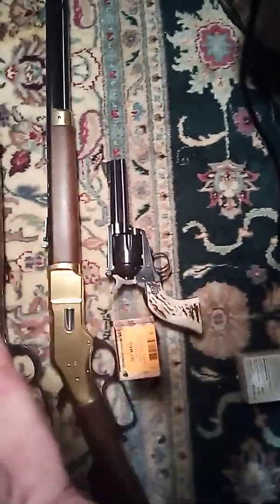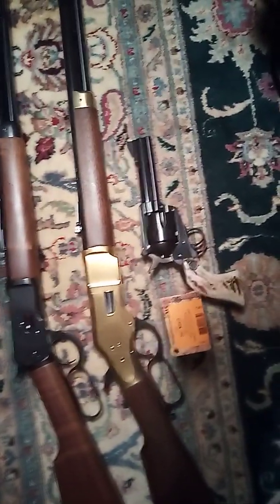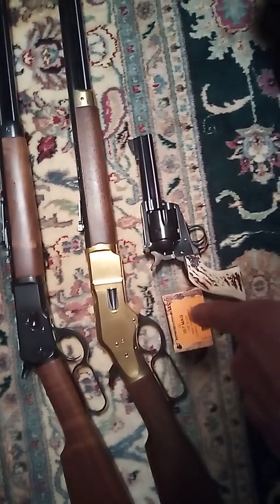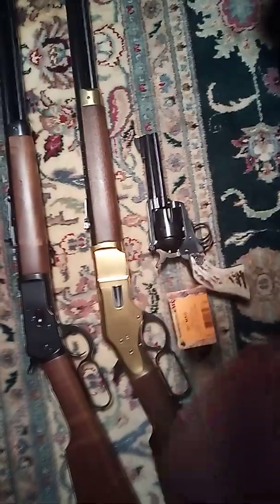Now, you can run 38s through a 357. It's got lighter recoil, and it's usually readily available. The 357 packs a lot more punch, a higher velocity round. But if you just want to practice cheap, use the 38s, and then if you've got home defense, you use the 357 Magnums, because I assure you there's a big difference.